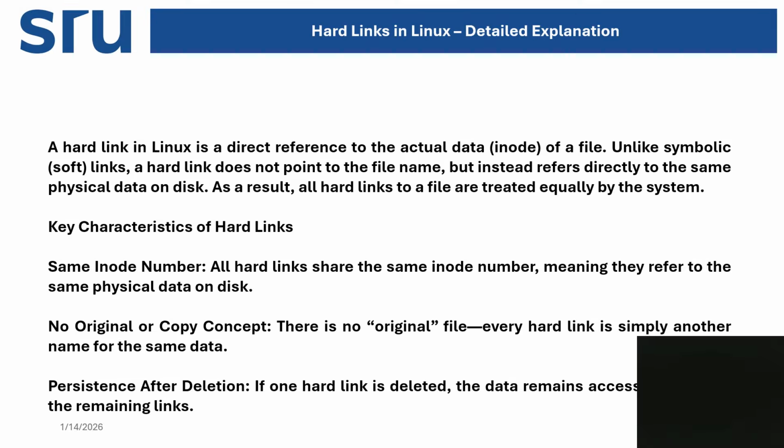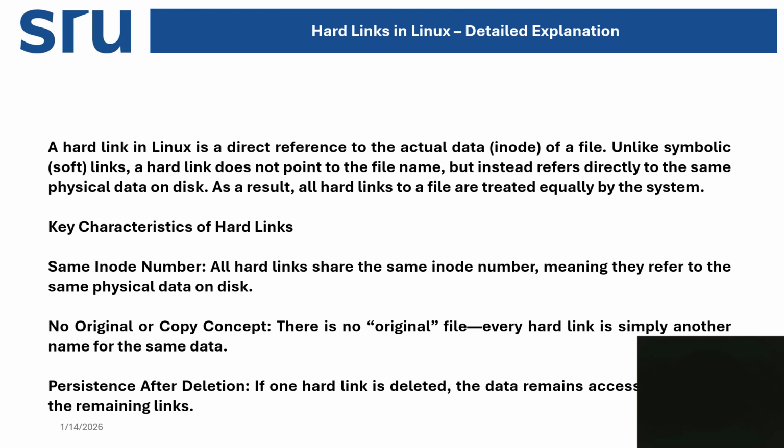Same inode number. All hard links share the same inode number, because when there is data, an inode number is created for that specific file, and the link points to the inode only. And no original or copy concept. There is no original file. Every hard link is like an original file.